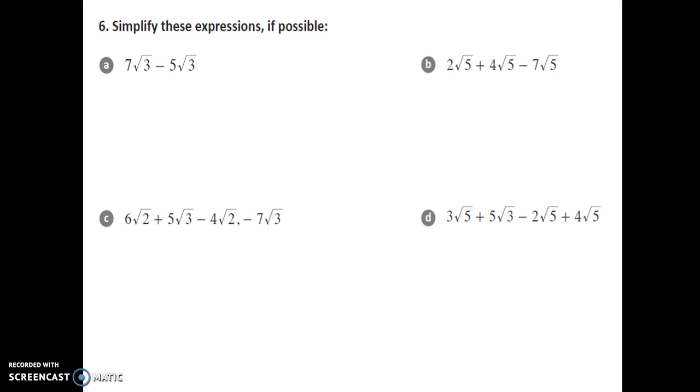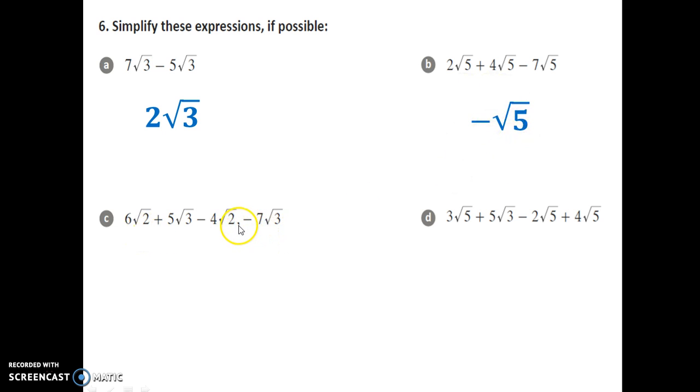All right, some more on the back, lots more. Let's keep going, you can do it. These are just easy ones here, because there's a lot of like terms that you can see. First one, 2 root 3. Just subtract the like terms. Next one. Negative root 5. Because you have all like terms, 2 plus 4 minus 7. So that's 6 minus 7. Negative 1 root 5.